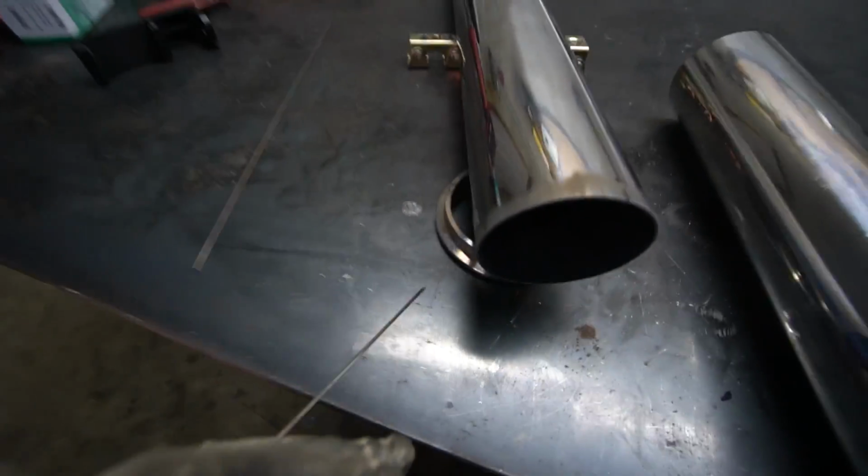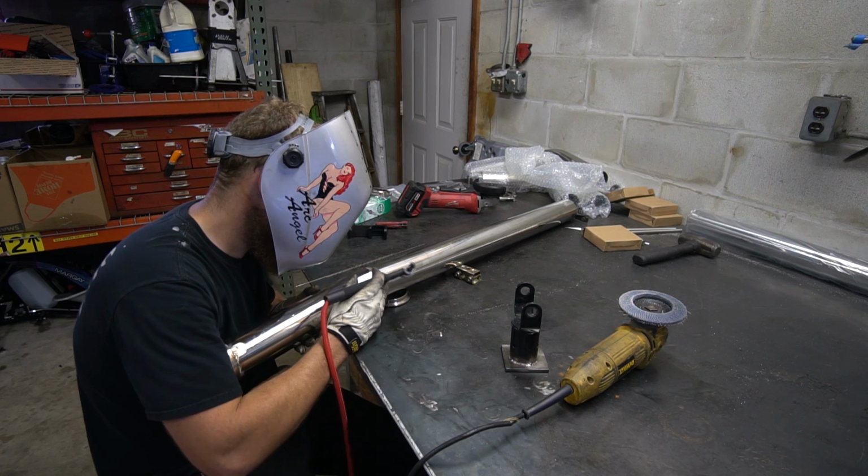Check out the tack setup. We got 2 magnets, we got an up spacer. The magnets obviously don't work on stainless, but they're just keeping it from sliding. And one at the back, so when I push against it, it doesn't slide. So now we're gonna try to tack it.